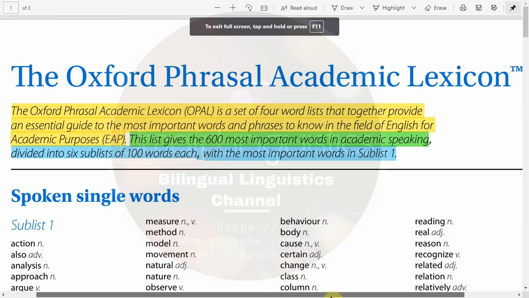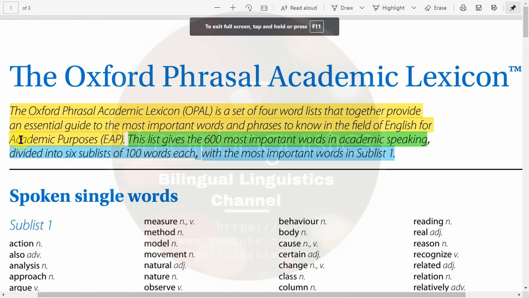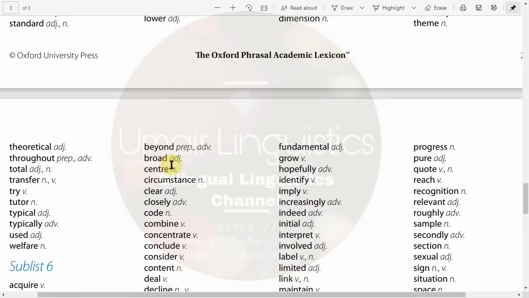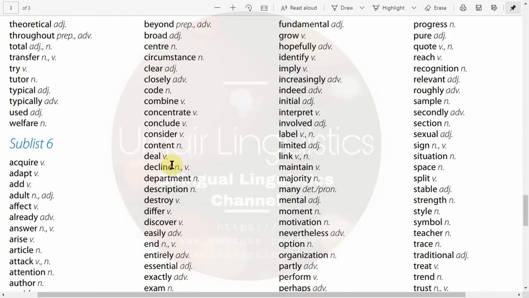So this is the Oxford Phrasal Academic Lexicon. It mentions that the Oxford Phrasal Academic Lexicon is a set of 4 word lists that together provide an essential guide to the most important words and phrases to know in the field of English for academic purposes. This list gives the 600 most important words in academic speaking, divided into 6 sublists of 100 words each.